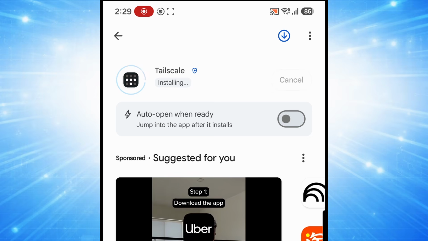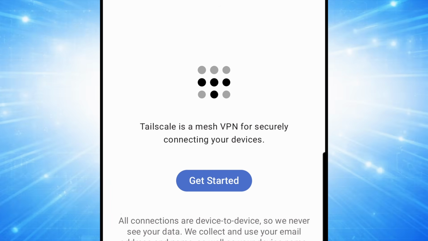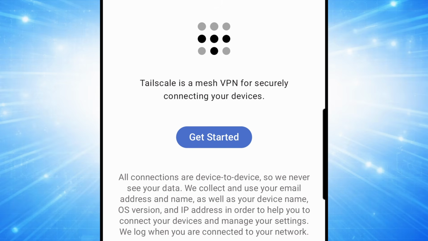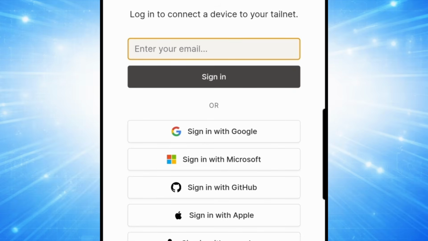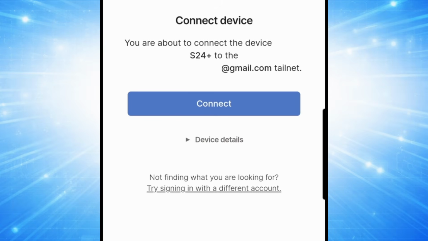Go to the Google Play Store and search for Tailscale. Once you've installed it, open it up and let's log into Tailscale. So click in, choose how you created your account. You can just sign in with Google like I just did. Select your profile. And once you're ready, you can connect your mobile phone to your Tailnet network. Just like you did on the computer, it's the same steps here. So you have multiple devices on the same network.